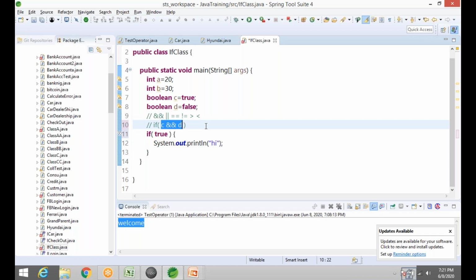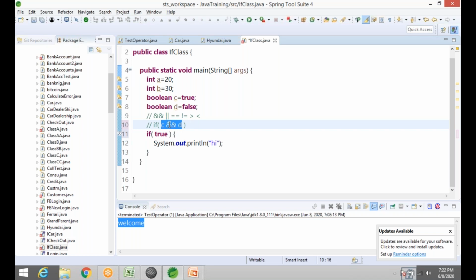That's why we're not going to see any error. Does anyone else want to try why this is okay? C is true, and true and false is true, so if true, it's going to end up at line 12.